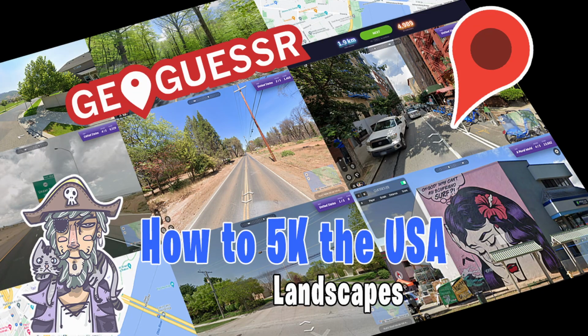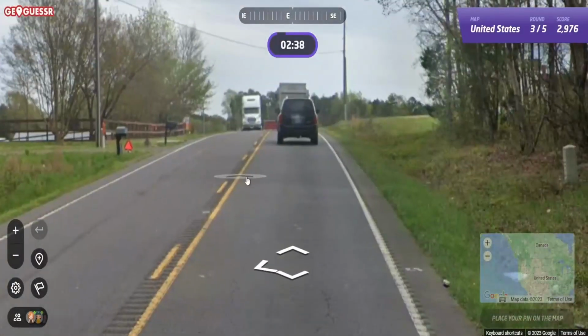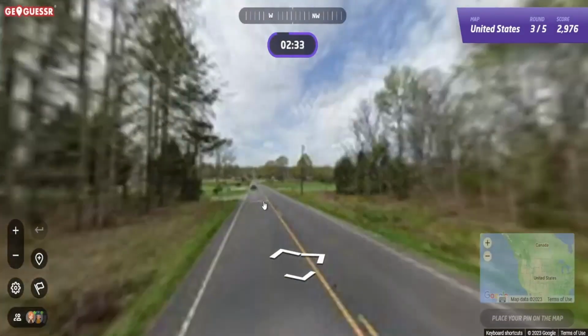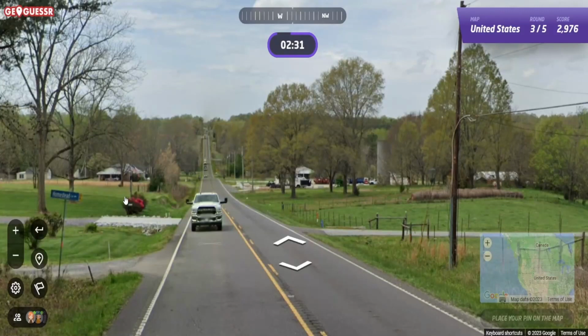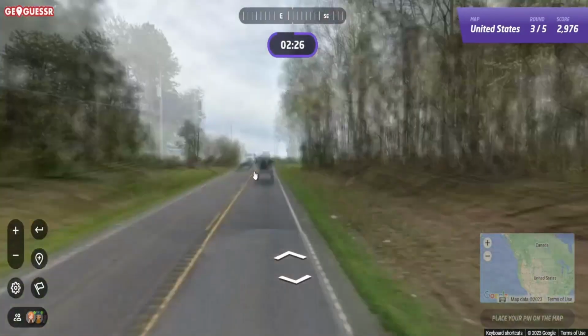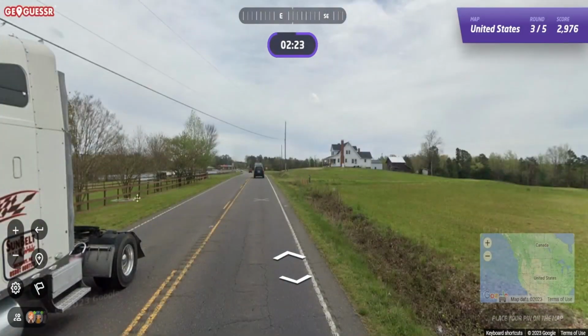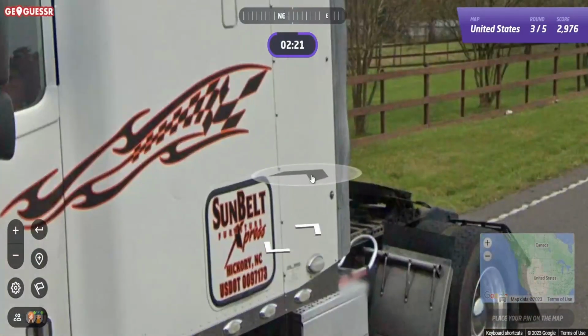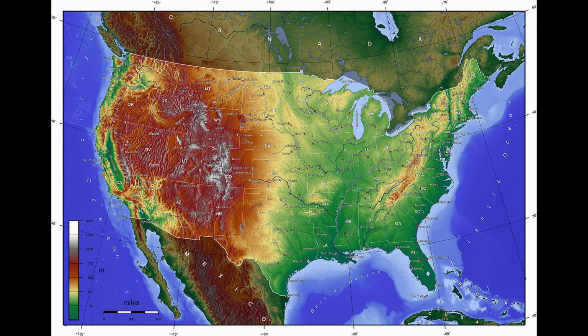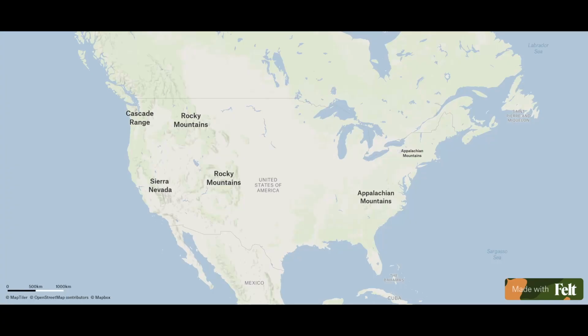It doesn't require a complete college or university class on geography to understand some basics about landscape geography of the United States. Google Maps gives you plenty of information on mountains and rivers. But if you want to guess locations in the USA more precisely, it helps to learn a few things about American landscapes. Join me as we look at the basics of US landscapes so you can do better in your Geoguessr games.